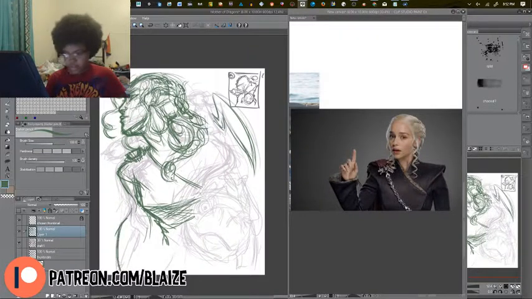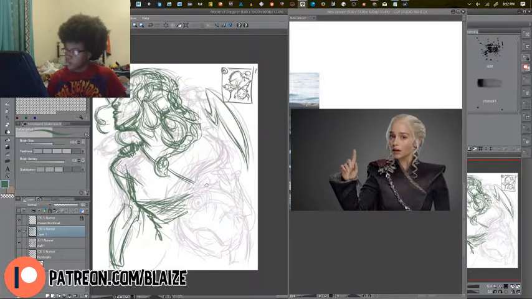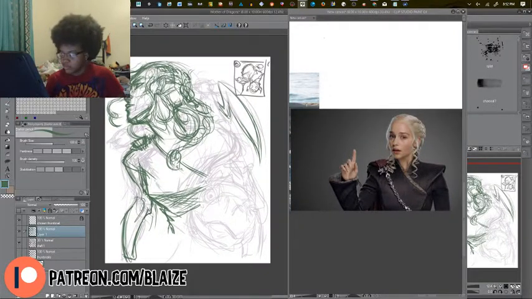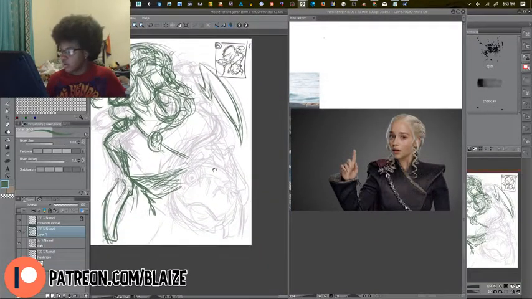If you can have the hand coming down. So, and then we always want to be referencing back to the initial thumbnail to make sure we're getting the same feel of it. And so far, yeah, I still feel the same feel of it. She's looking off and then the dragon is looking down.